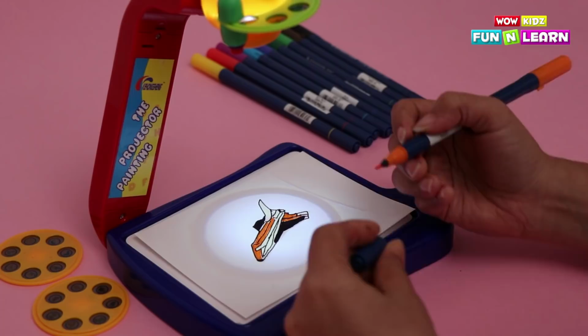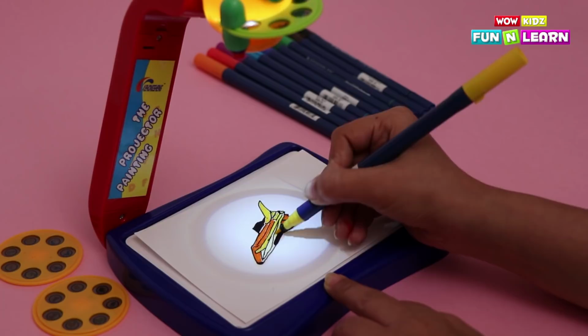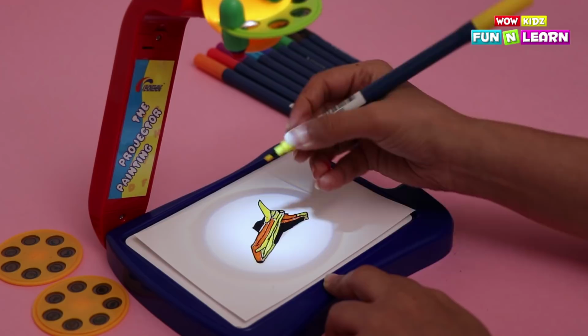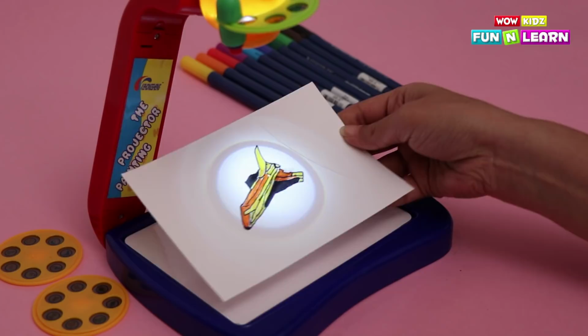And now take the color yellow. Color the top and the sides like this. Yay! Our aeroplane is ready! Happy flying!